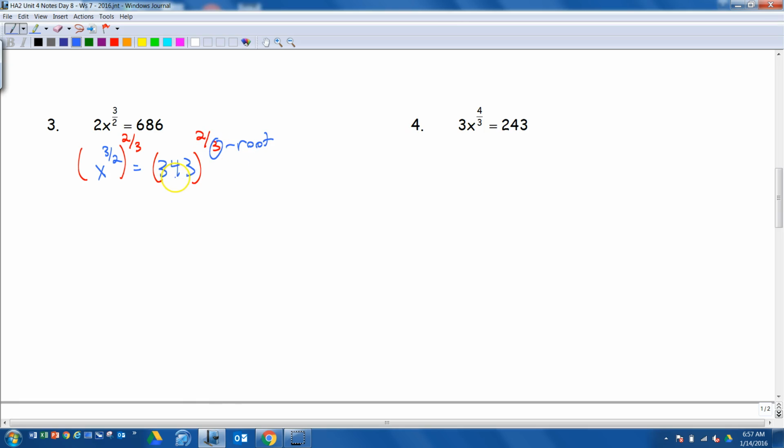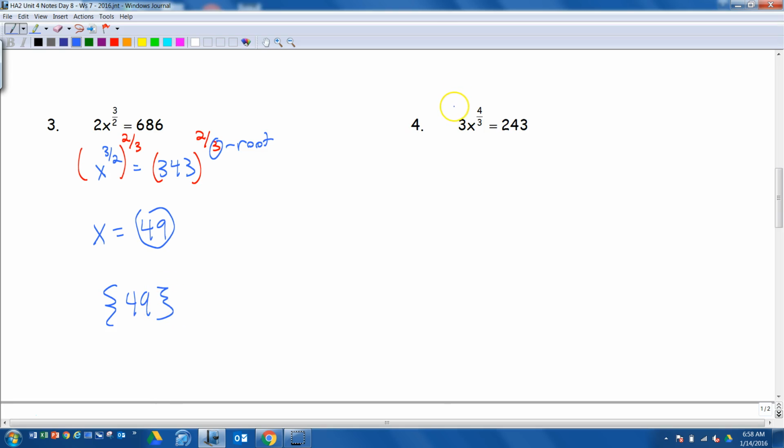And then basically they're saying root this and then square it. Okay? Now you can just type this in your calculator first to see if you get a nice answer. And sure enough, if you type 343 to the 2/3, you get 49. So you don't have to do all the breakdown stuff if the number is nice. So check it in your calculator first. Alright, so we have 49, and then you can just plug 49 back in. You take the square root of 49 and then raise it to the third. That's 343 times 2 is 686. So 49 is fine as well.